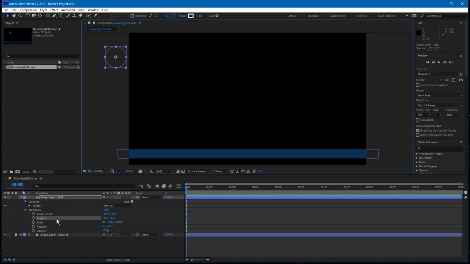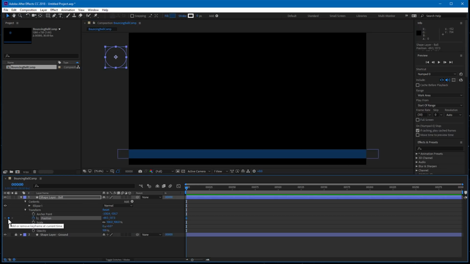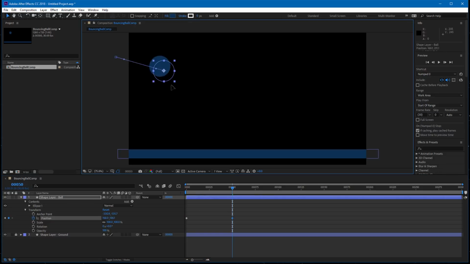So I'm going to change the position over time. To make that happen in After Effects, I need to start to set some keyframes. So I turn on my time-vary stopwatch icon here, and you'll see that turns blue, and it creates a keyframe at that current time, at time 0, frame 0. And now I can jump ahead, let's say to frame 50 for now. And this will be a very slow bounce. I'm just going to click and drag this. You can see it's already created another keyframe. So we've got a keyframe at frame 50.